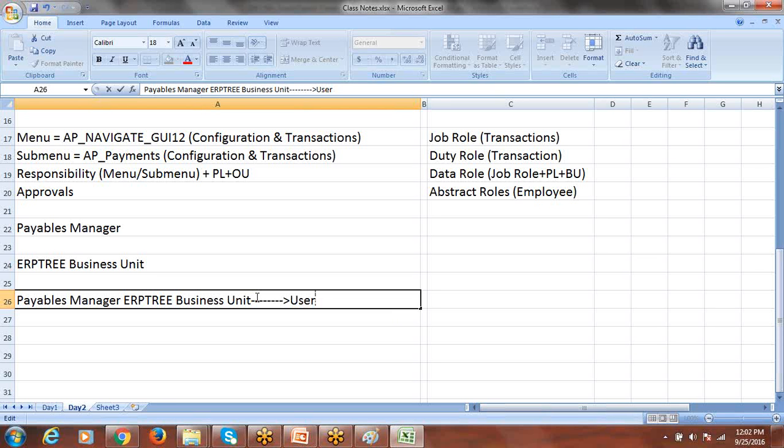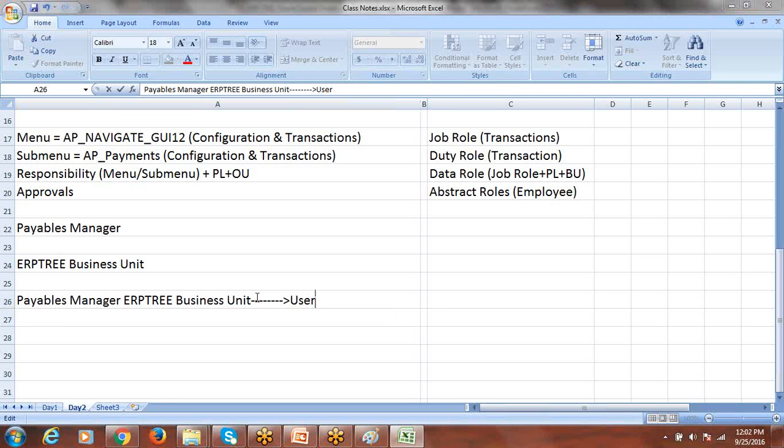In EBS generally, if you have something like a payables manager responsibility and you assign just the operating unit, that is not enough. You have to assign the primary ledger also, right? Here, there is a separate task called business unit business functions. When you are setting up, you will directly assign the primary ledger to the business unit. If you assign that business unit to any responsibility, automatically that will be provisioned. That means those two we are assigning. When you see in the system, you can see only the BU is assigned, but along with the BU, the primary ledger also will be assigned.